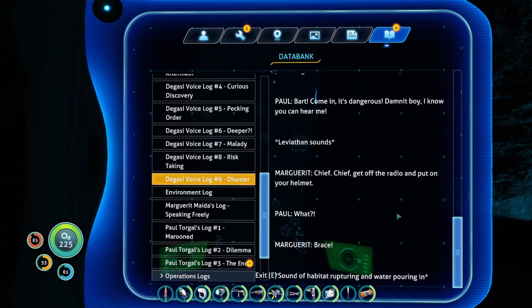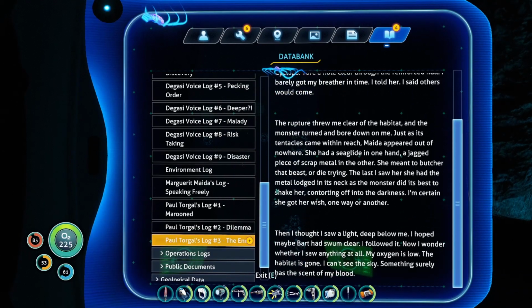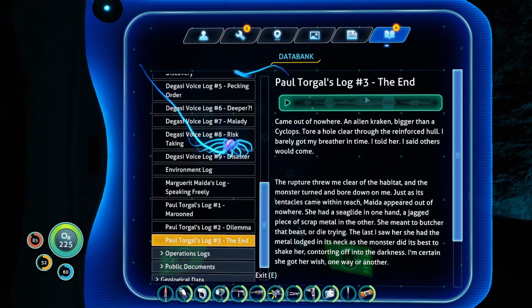She brought a live Reaper down here? And then it attacked the base. Came out of nowhere. An alien kraken, bigger than a cyclops. Tore a hole clear through the reinforced hull. I barely got my breather in time. I told her. I said others would come. The rupture threw me clear of the habitat. And the monster turned and bore down on me.